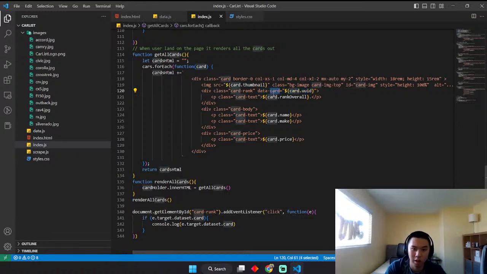Let's try data.uuid. Try this, and we put it right here.